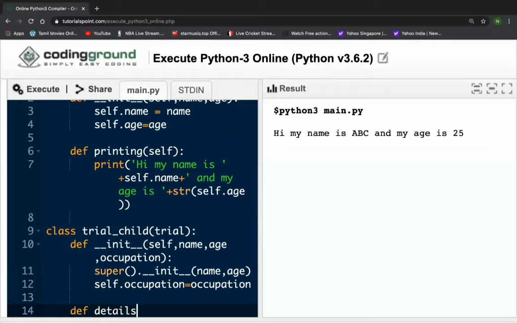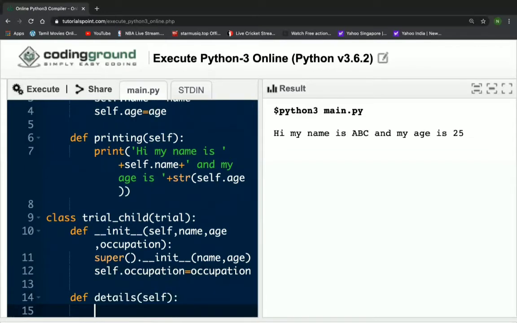Let me name it as details. Then pass the self parameter within this details function. I am writing one statement for this details function as print, my occupation is.